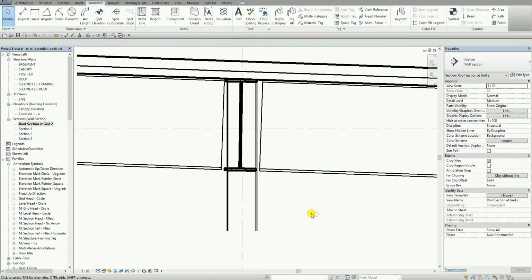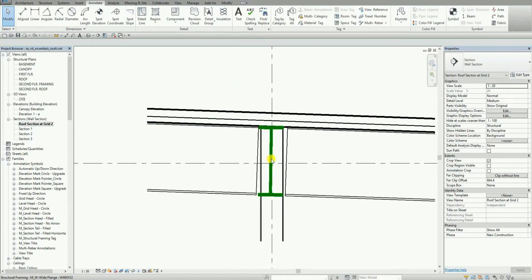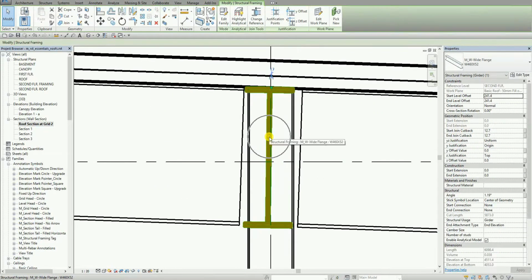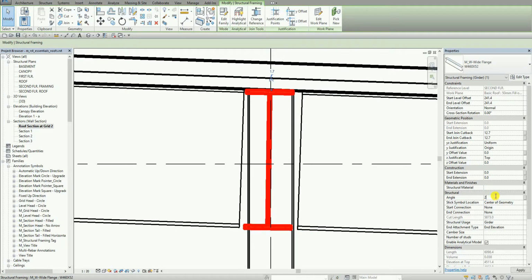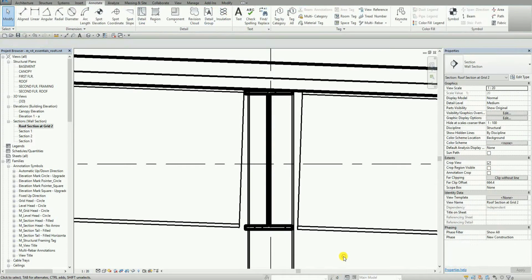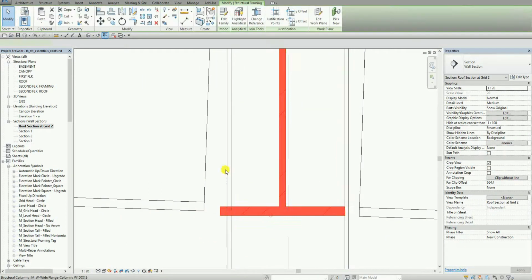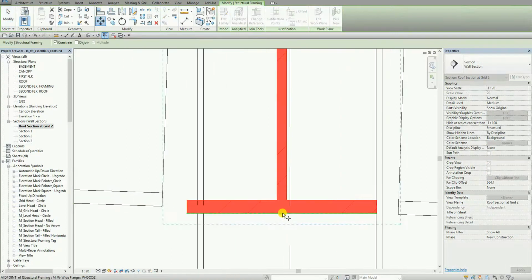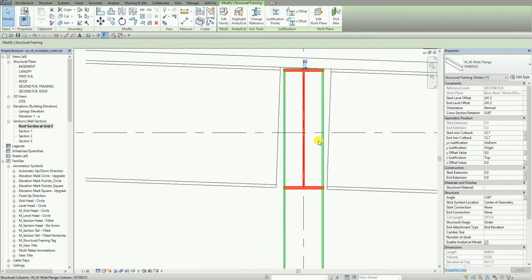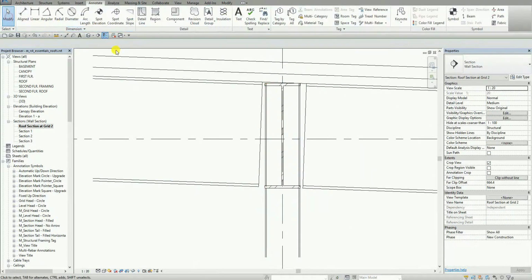Okay, so you see, our girder follows the roof, but then again, it didn't change the angle here. So I click the angle here. I'm going to make it 2 also. Okay, and then let me just turn on the thin lines again because I'm going to move this again to the grid. All right, there you go. And modify.